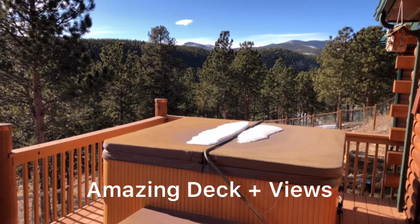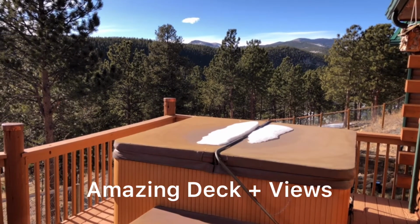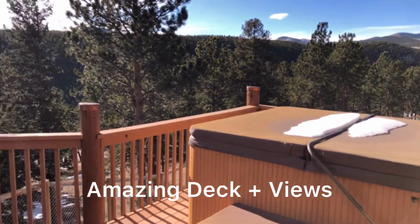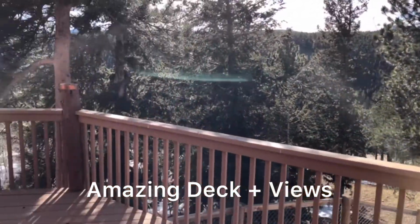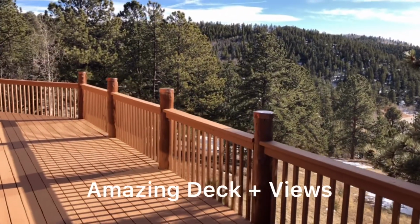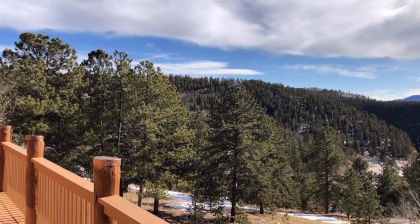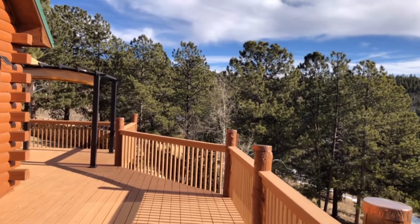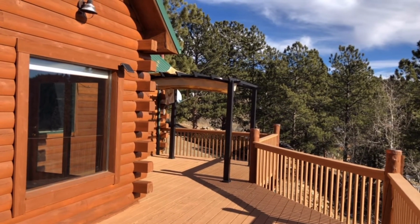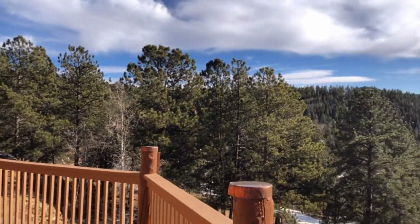Before we take you to a couple of other great spots in this house, one of the main selling features are these views and this outdoor entertaining space. I mean, this is a wonderful wraparound deck with, oh my gosh, look at those Colorado views. They are just incredible, even if we do have just a tad of cloud cover. You've got a great pergola to block you from some of the sun when it gets a little bit sunny, and it's just fantastic out here.